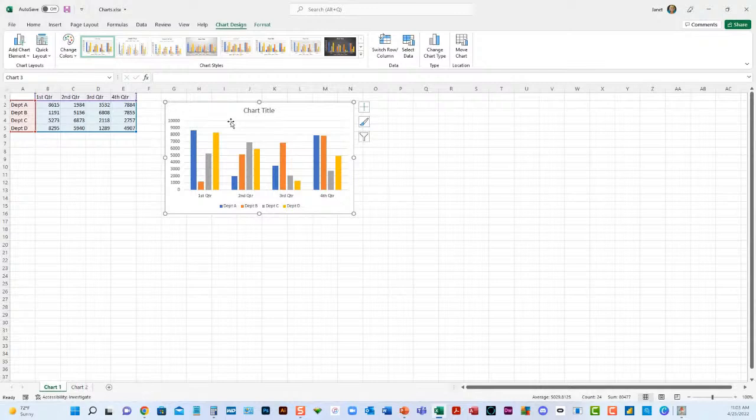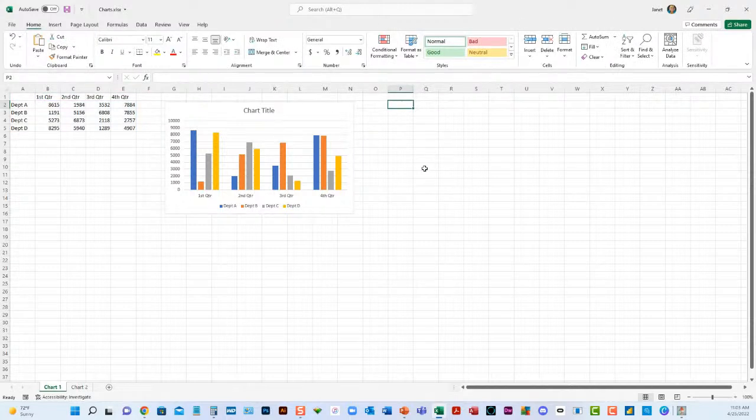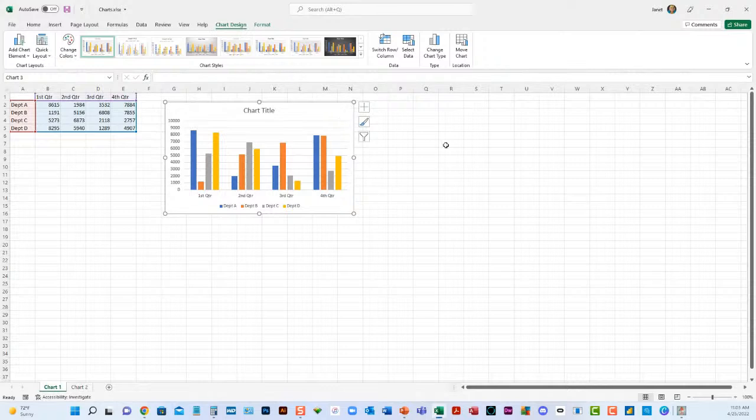Now, when you have the chart selected, you have 2 extra little tabs that show up on the ribbon. Watch when I click outside of the chart, those tabs go away. So if you weren't aware of that, you might get frustrated because you might think, how come I see that stuff half the time and half the time I don't? Just remember, you have to select the chart, and then that information will show up.